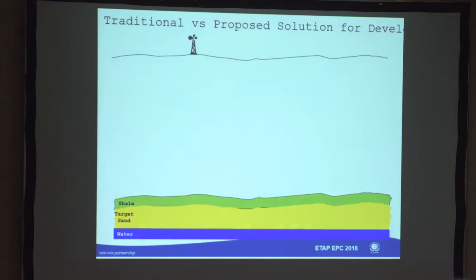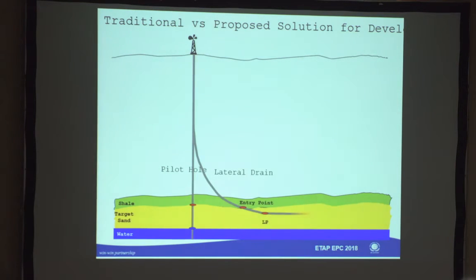Historically, if operators in the oil field wanted to drill horizontal wells, the first step was to drill a vertical well, which is called a pilot well. They define the structure, the top of the reservoir, and the oil-water contact if existing, after which they sidetrack the vertical well and go to the drain section, the horizontal section.